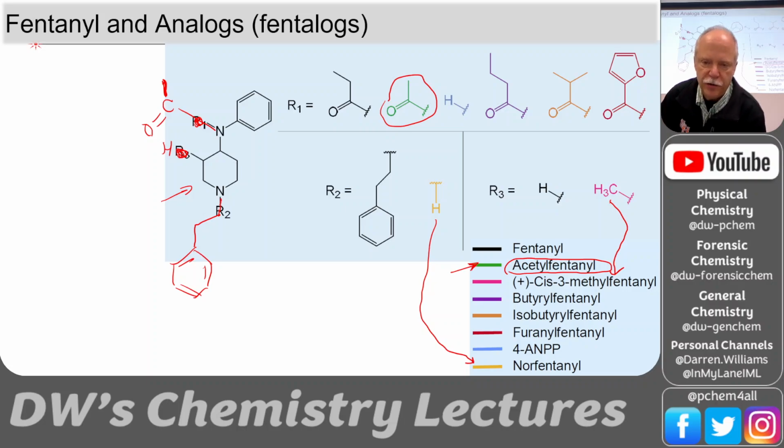Would I ask you, okay, draw butyrylfentanyl from scratch? No. But if you have the key and I say draw butyrylfentanyl, you should be able to do that. Or if I show a molecule and say, which one of those is this molecule, you should be able to say, okay, what's in R1? R1, okay, I've got that acetyl group here, so that's the green one. And I've still got this for R2, and I've got an H for R3, so definitely that's this green one, it's acetylfentanyl.